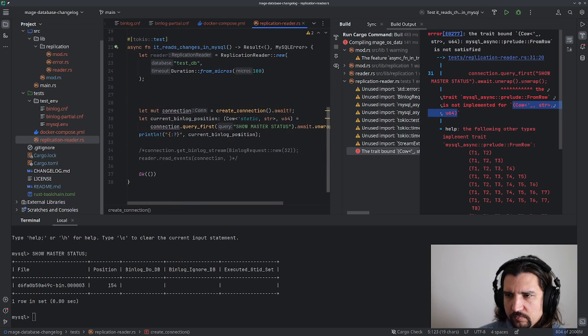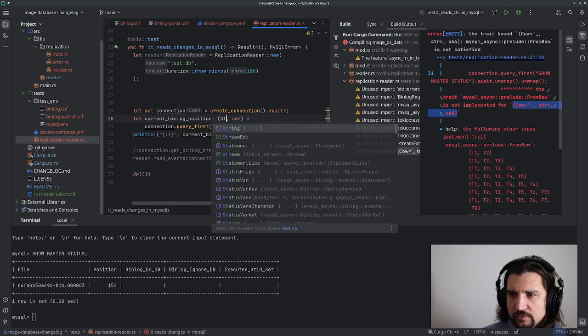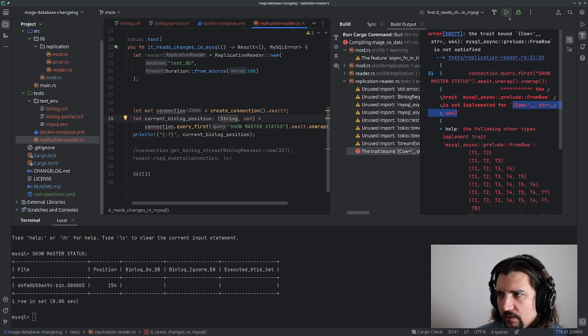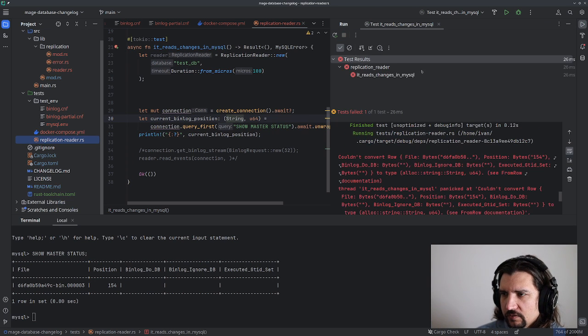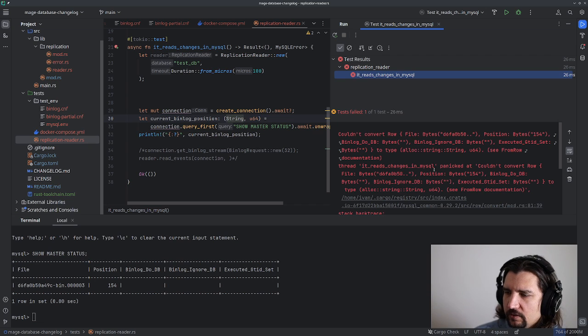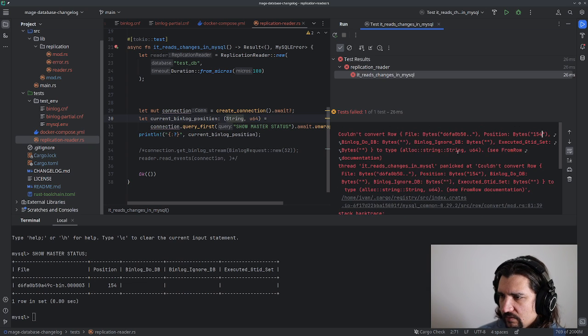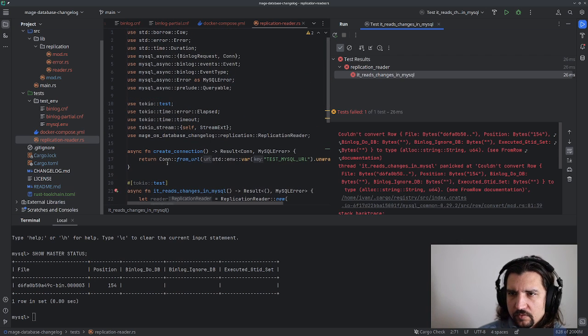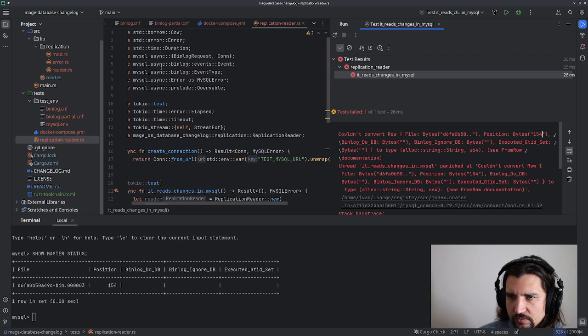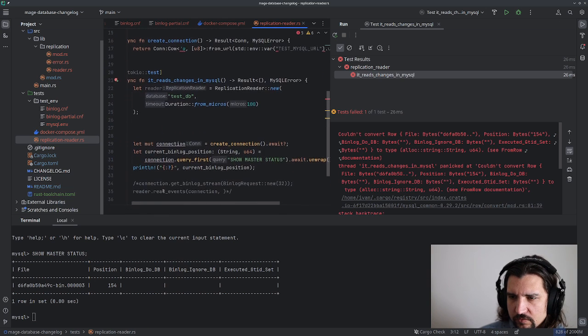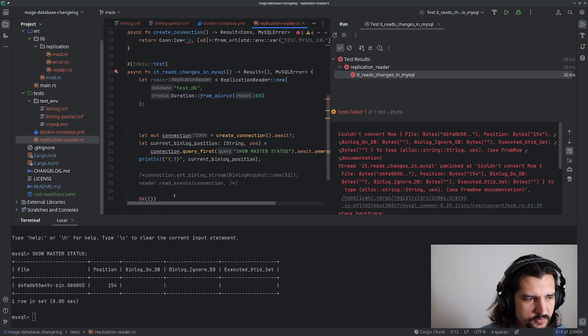Probably I have to do a crazy thing and just go with a string. However, I don't like strings. Okay, so it works with a string, but it doesn't work with other stuff. Okay, so it's gonna be couldn't convert raw file bytes, position, into a string. So let's see, where did it use string? Okay, so string is not there. So quite interesting.